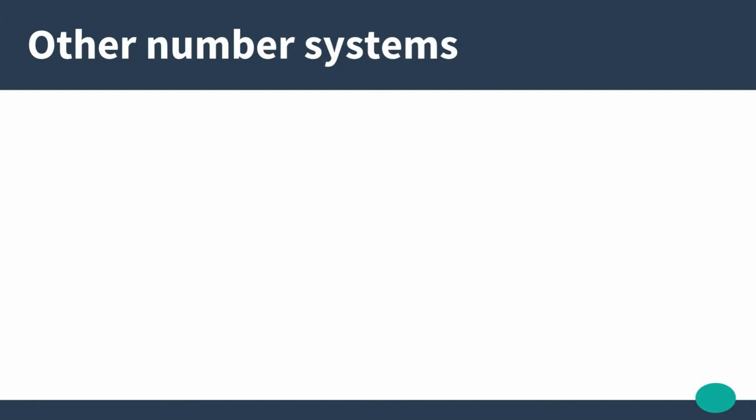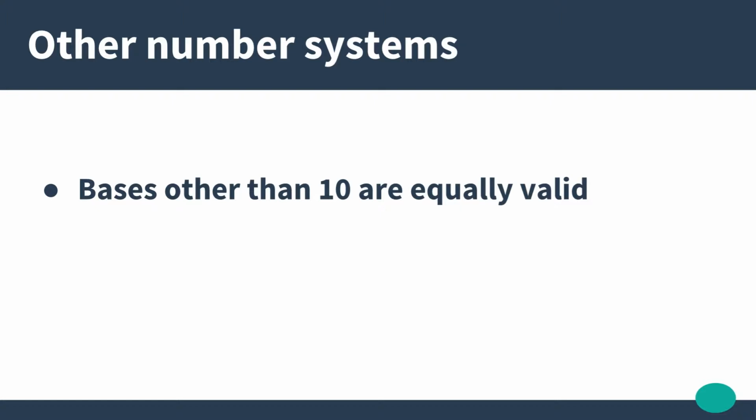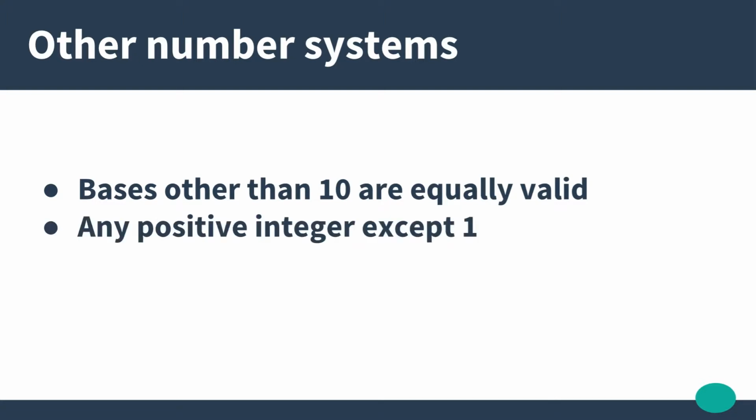This is the general theory. There have been a few cultures in the world which have used other number bases, but these have been comparatively few. These other number bases are, however, just as valid. In fact, any positive integer other than 1 is a perfectly good base of a number system. Unary numerals, which I discussed in the previous video, can in a sense be thought of as a base 1 system, but this is a bit of an exceptional case, because unary does not follow most of the rules which apply to other number bases, which we'll look at today.